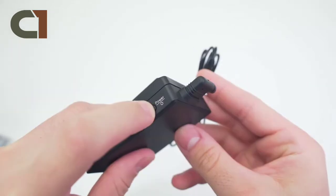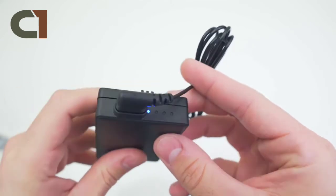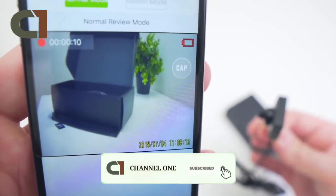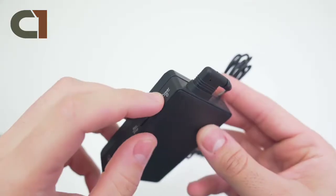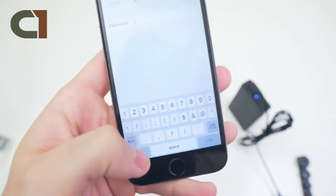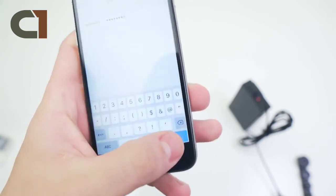Press and hold the power button for 3 seconds and the device will now be turned on. Now, although the DVR has no screen to show you what's being recorded, you can connect to the device easily with your smartphone with Lawmate's app called PV Cam Viewer, which is available both on Android and iPhone. Enable Wi-Fi on the device by pressing the power button once, and you should be able to discover the DVR in the list of available Wi-Fi networks on your phone. Connect to the DVR and enter in the password, which is the number 8 times.